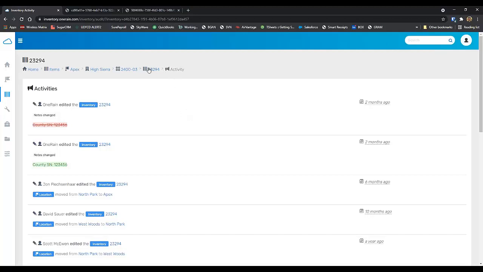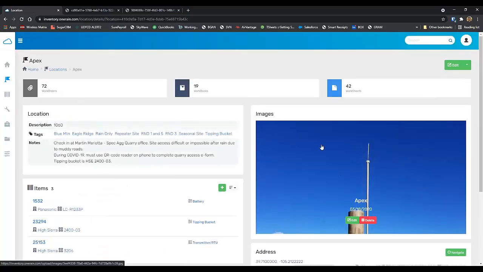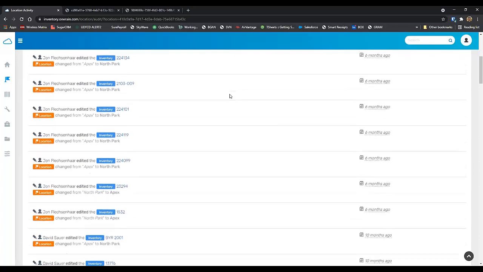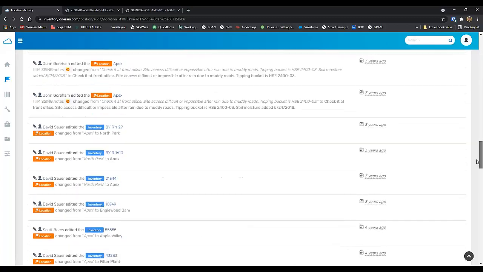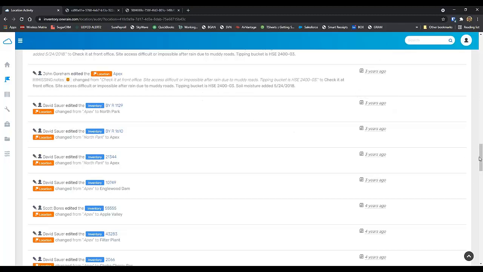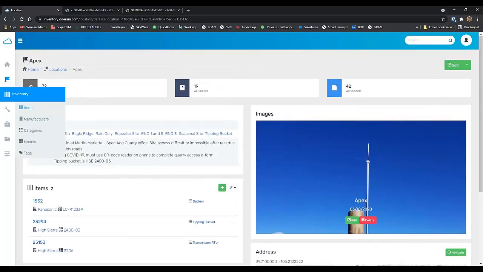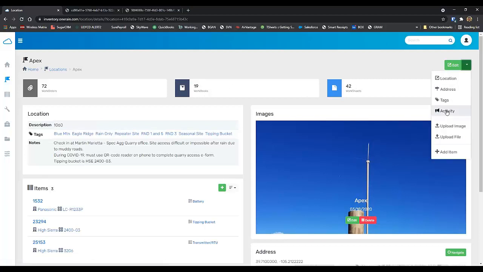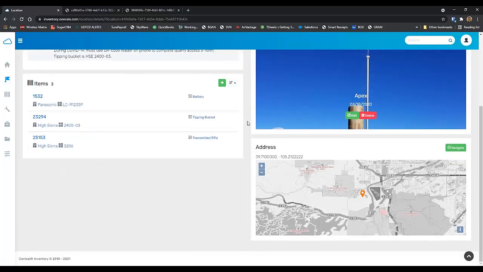So let's go back on our breadcrumb to that location, and I will show you the activity at the location page. Right, so we get also what has changed at that location over time. So a very useful tool to understand who did what, when, and the history of it. Go back to that location. There's also, which we'll dive into here shortly on the maintenance side, the full maintenance history at these locations as well with the maintenance activity. So think of activity or changes that are made to this inventory in and out, or changes to the notes, description, or the history of the location of that item. The maintenance history will be documented here with workbooks and worksheets, which we'll talk about on the maintenance side.